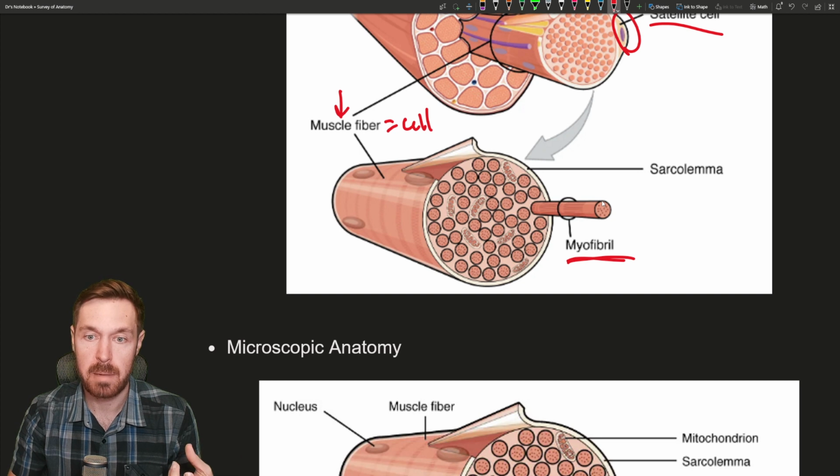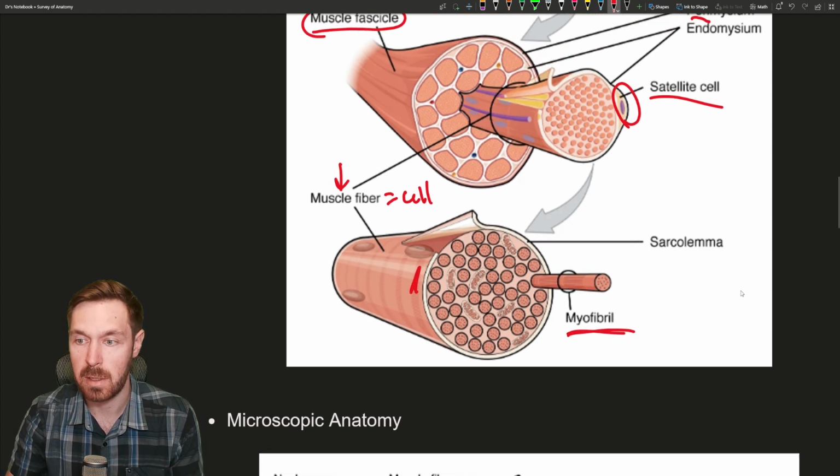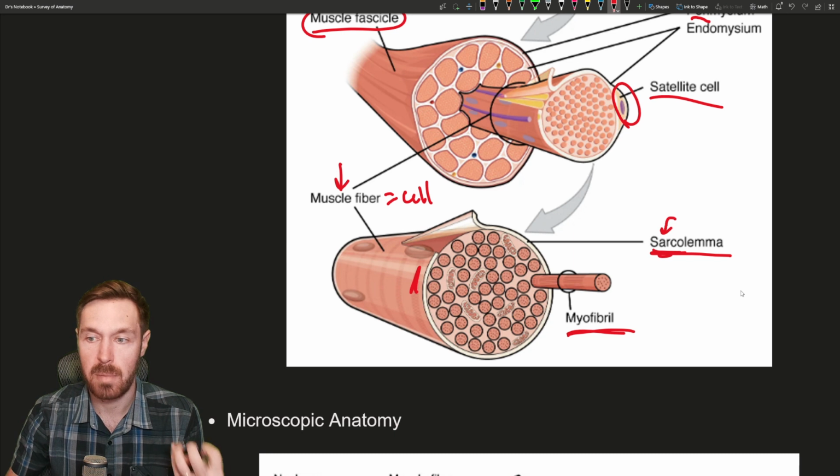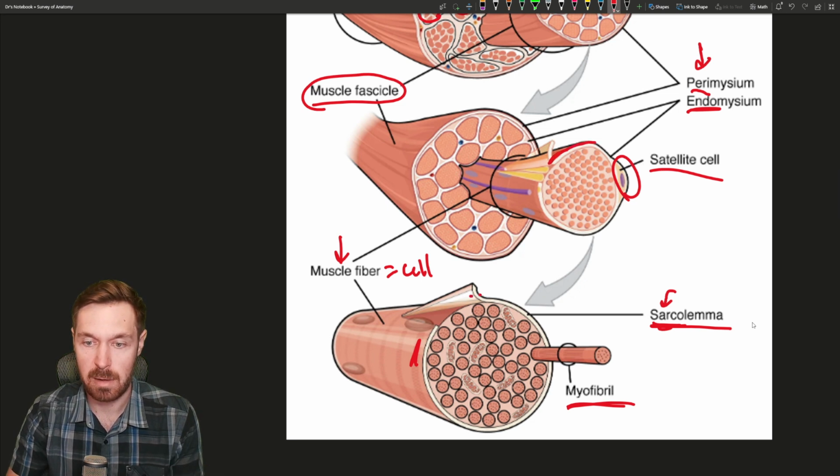And they're also surrounded by connective tissue out here. Well, this one doesn't show it. This one shows a cell membrane called the sarcolemma. This is another root word for muscles, sarco. Whenever you see sarco, it's talking about muscles. And then the connective tissue layering on that one is called the endomysium. So there's a connective tissue layering around every individual muscle cell, and then every muscle cell, of course, has its own cell membrane called the sarcolemma.